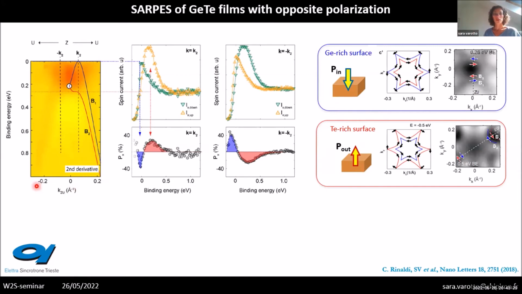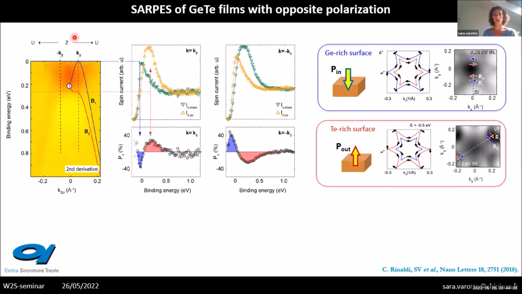We measured the band structure along one direction, for instance ZU, and we obtained the two bulk bands, B1 and B2. We then measured the spin polarization in the perpendicular direction, of course, because we have this spin-momentum locking, so Px, or P along ZA. And this is the result. We measure that the polarization has two peaks with opposite sign. The first peak corresponds to the bulk band B1, the blue one, and the second peak corresponds to the bulk band B2, this one.